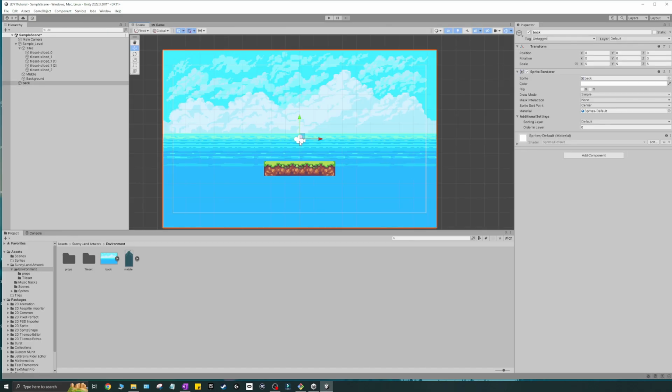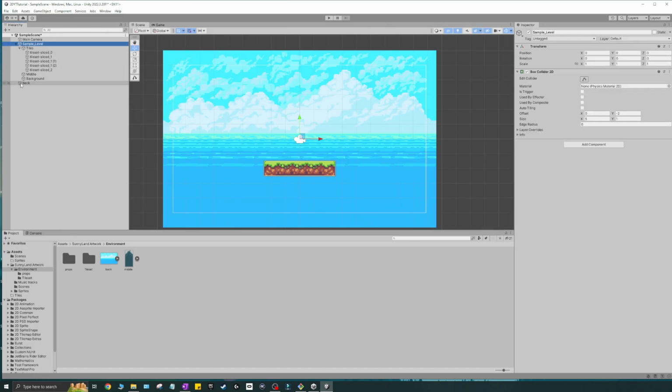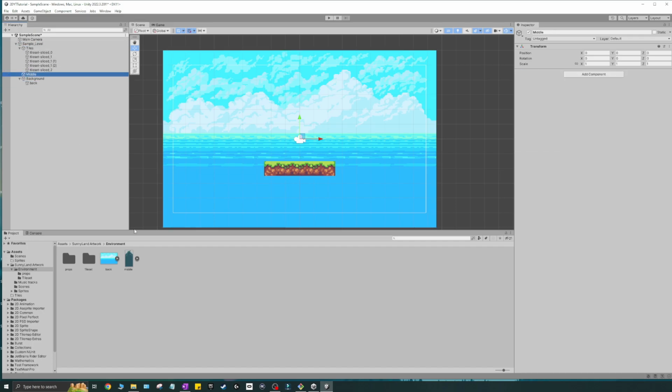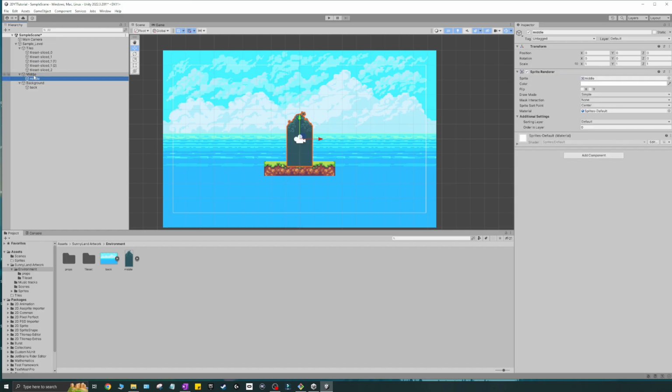Let's go back here and click on our sample level. Now we'll see that the back showed up outside. So let's just put that within background. Let's click on the middle one and let's add a few middle objects here. You can just drag and drop them into the folder as well. I'm just going to drag and drop one, and I'm going to copy paste that a number of times, 5 times maybe. And I'm going to place these like this and like that. And I think there's one more.